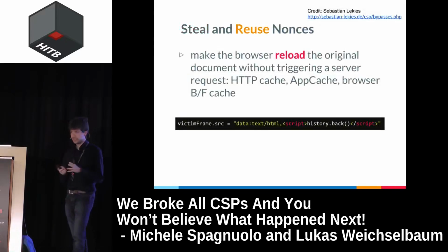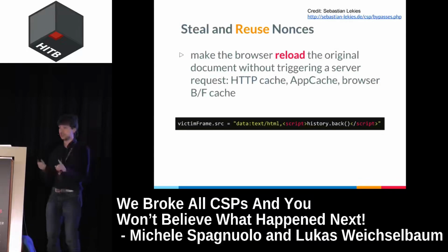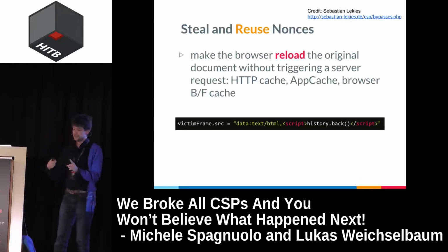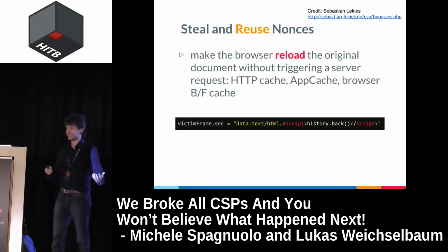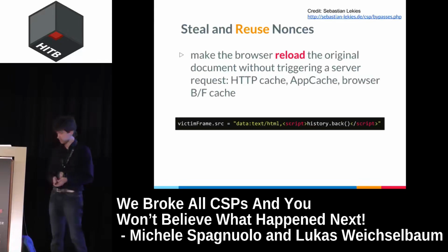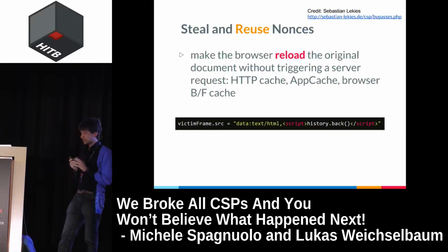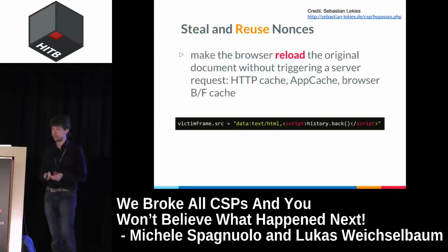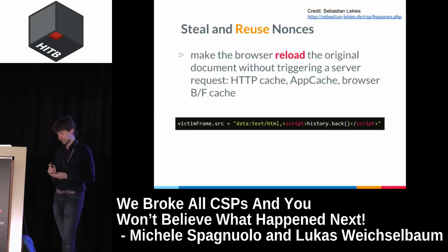But as I said, it's very hard to reuse the nonce, because in theory you have to inject a script with the nonce you just stole, but in the same page, because you can't reload the page, since the nonce would have changed, right? So you have to make the browser reload the original document without triggering a server-side reload.